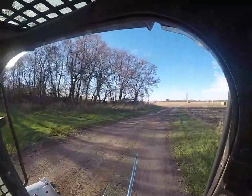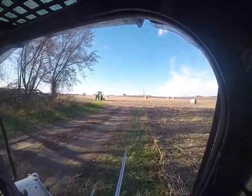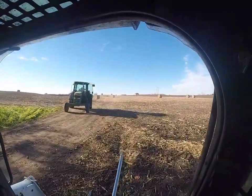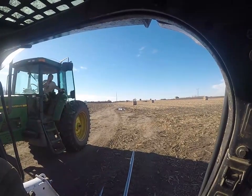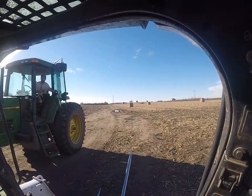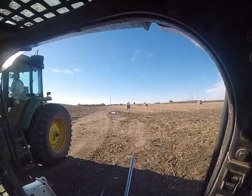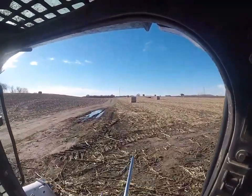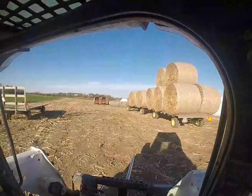I'm meeting the tractor. I'm gonna pass him. He tells me to start on the other end and work my way towards here, because if we're short on bales, I'll pick up off a different field. I couldn't even really hear him, I just knew by the hand motions.